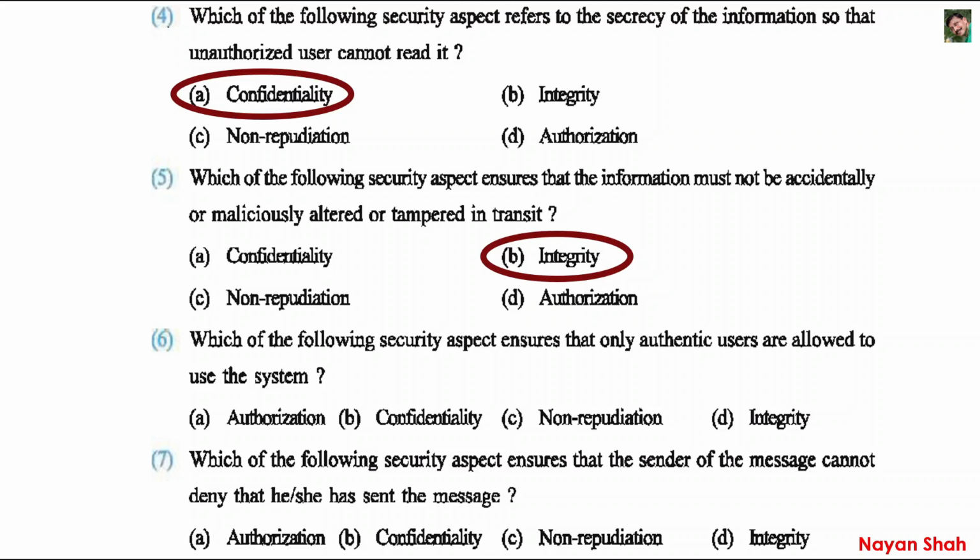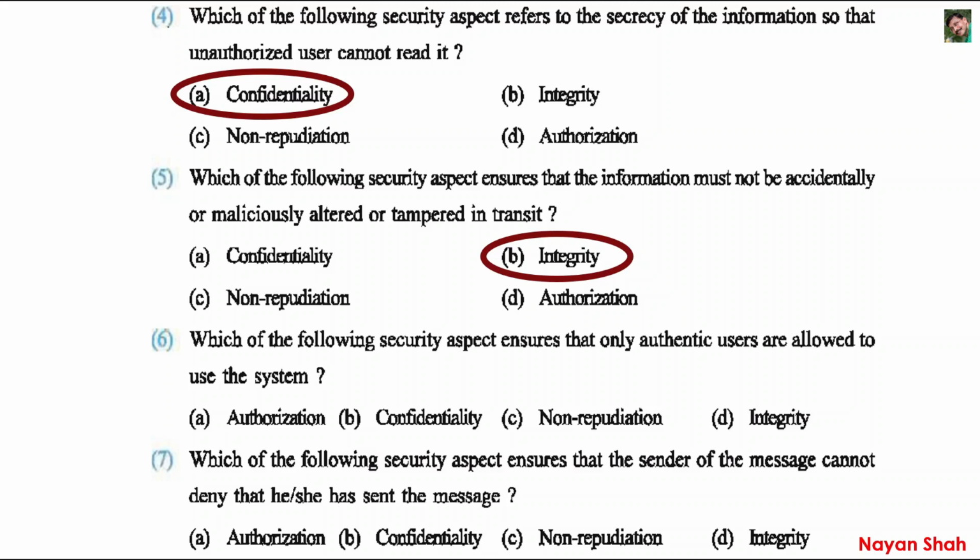And you know that there was an integrity violation in one of the cyber crimes, which one was that? If you remember, cyber vandalism. Cyber vandalism was an integrity violation, because in cyber vandalism the information which is sent by the server or the website and what the viewer receives is different. So that is an integrity violation. That is cyber vandalism.